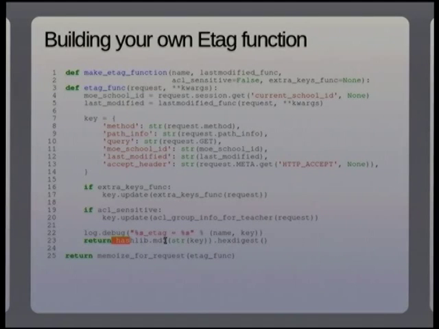But the point that I want to get across is the ETag function is completely arbitrary, and you can make it as complex as you want. And it gives you a lot more flexibility than just a timestamp. So with those two mechanisms, oh, and I haven't even shown you how to incorporate this into Django, but it's in the documentation there. It's another decorator. It's called etag. It's really easy to find. And if you're interested in this stuff, read that documentation before you take my advice, because its advice is better, as you can see.